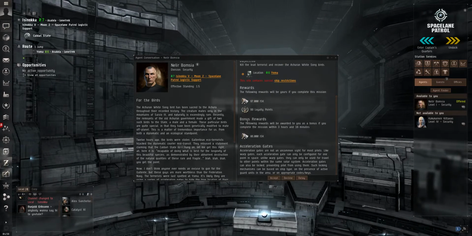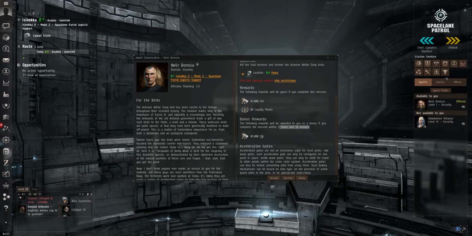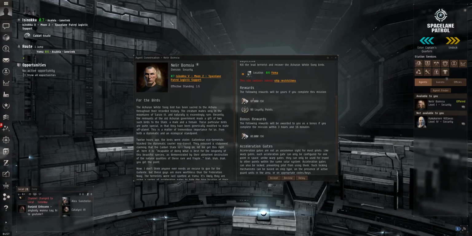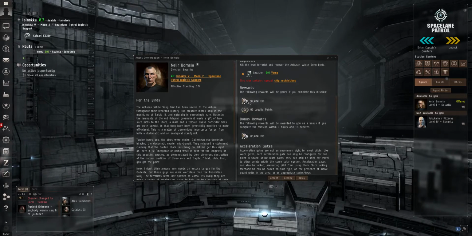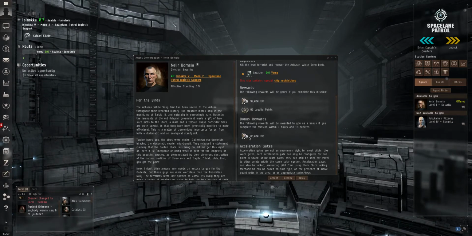Now, bonus rewards: if you complete the mission quickly enough, you get extra money, in this case 86,000 ISK. Now, this is decently well paying for a tier 1 mission or a level 1 mission, but it's not that great. Or great, excuse me.